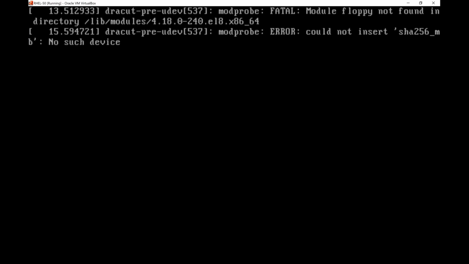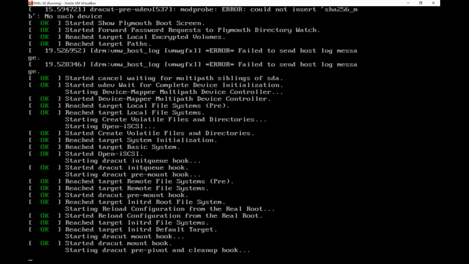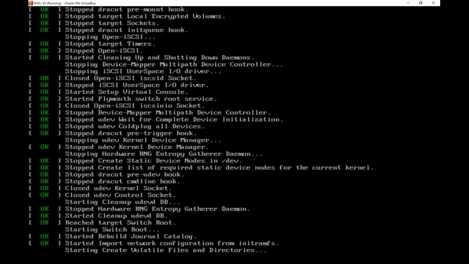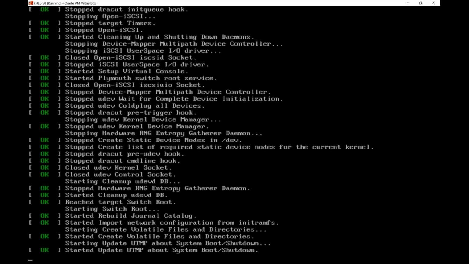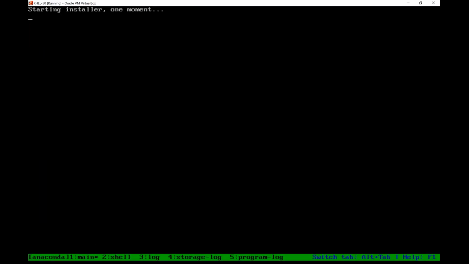We will do the installation manually, but I want to get the source of the DVD from the network, FTP or HTTP or NFS. So first we are going to see FTP, then we'll see NFS, then we'll go with HTTP also. So let's wait till the installer begins. Once the installer has started, then we will select the language and then we'll change the source.